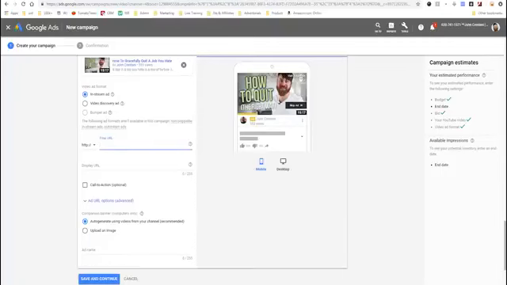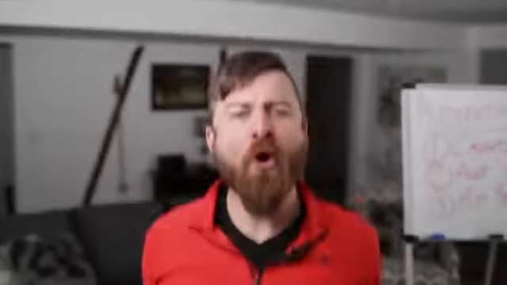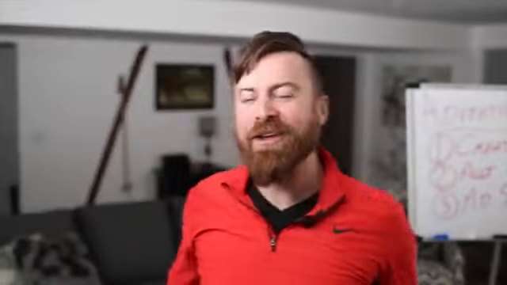And then you would set up whatever URL you're going to, and that's really it. You type in the website you want to go to, click save and continue, and voila, there you go. Very easy to set up YouTube ads. I hope that was helpful. So you just learned how to create a YouTube ad.